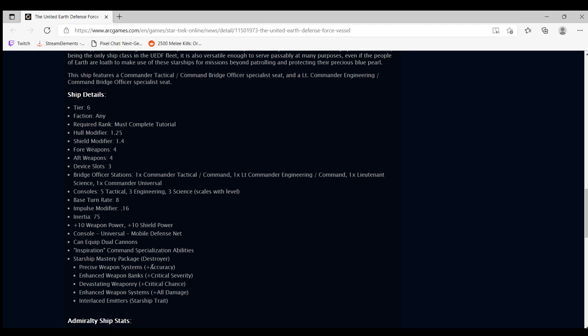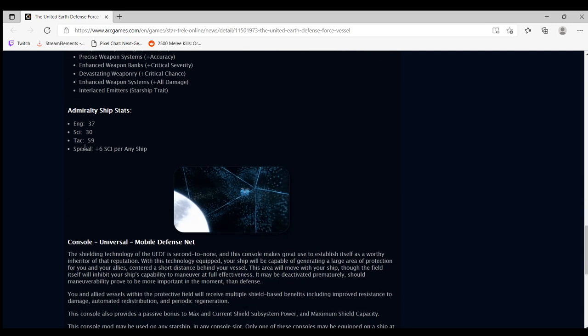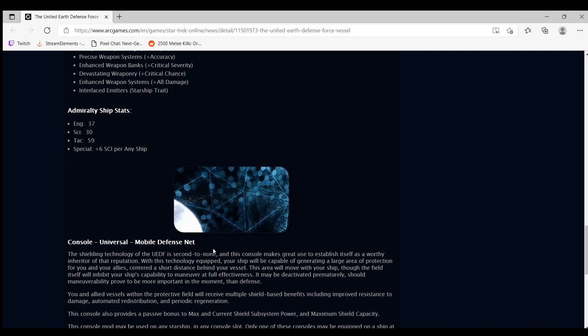Starship Mastery Package is a destroyer. And the trait is the Interlace Emitter starship trait. So there's the stats for the Admiralty: Eng 37, Psi 30, TAC 59, special plus 6 Psi per any ship. So here's the picture of that mobile defense net.